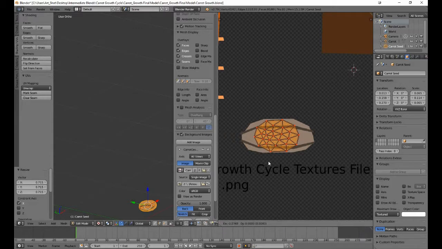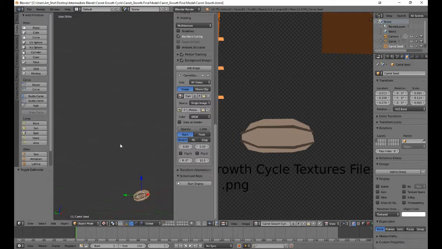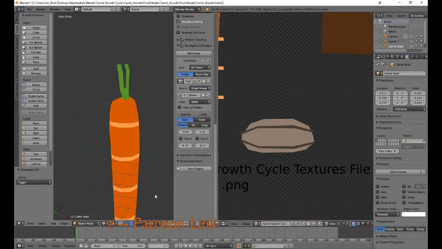Get it more or less to where it's right on that flat all the way, so something like this. And we get something that looks kind of like that, which is okay, given it's going to be seen from not that close. So with that one okay, let's check out the carrot.